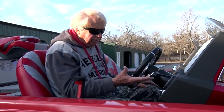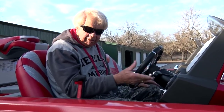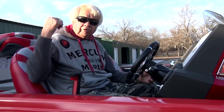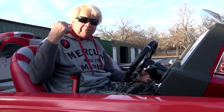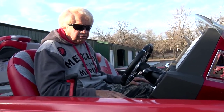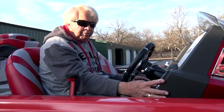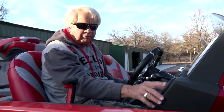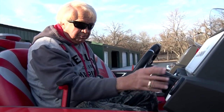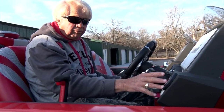I've got a trim up here on the console so I can trim it up this way. Also, you got a trim on this right here. I've got a trim also to run my jack plate back there, my Atlas jack plate, up and down. So I've got those two trims right here also. I've got a switch over here to run my power poles, so I can run my power poles from right here with no problem at all. I can change the speed. I can change the dynamics of what I want those power poles to do all right here on this switch.